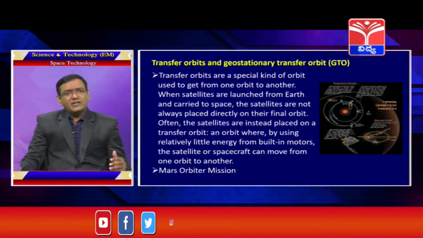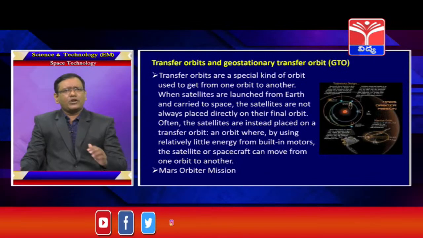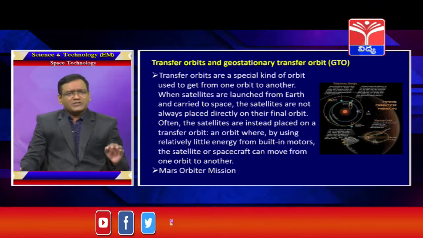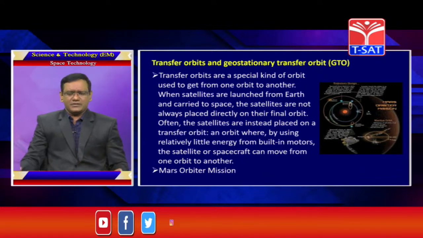So now let us learn about the transfer orbits and geostationary transfer orbits. These don't come into the categories based on function or altitude, but these are special types of orbits. We actually use them for a different purpose. I'll tell you why we are calling these transfer orbits. These transfer orbits are a special kind of orbit used to get from one orbit to another orbit.